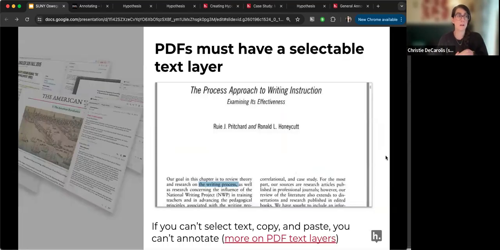And then one thing to note before I go into Brightspace is that if you are using a PDF with Hypothesis, it does have to have a selectable text layer on it so that you can highlight the text in order to add an annotation. Basically what that means is if you open a PDF on your computer, you need to be able to copy and paste text from it. If you're not able to do that, then Hypothesis also won't see text on it. And we have a link on the slide here that enables you to add the text layer to the PDF.